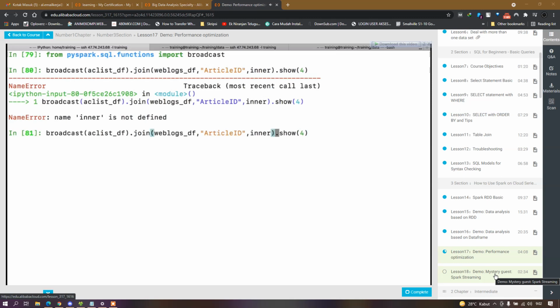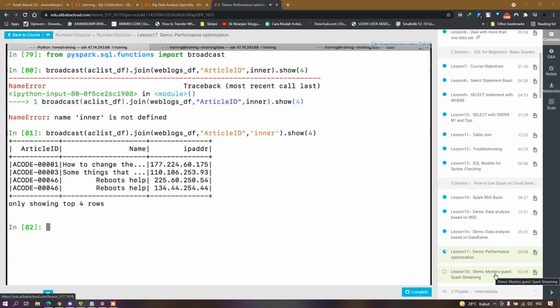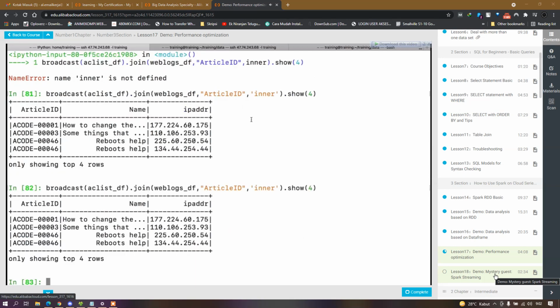When the dataset is big enough, you can see an obvious improvement in performance. So that's one optimization method called broadcast, when a small dataset is joined to a big dataset.